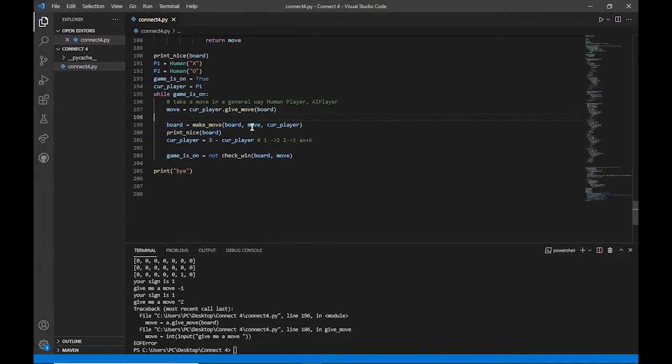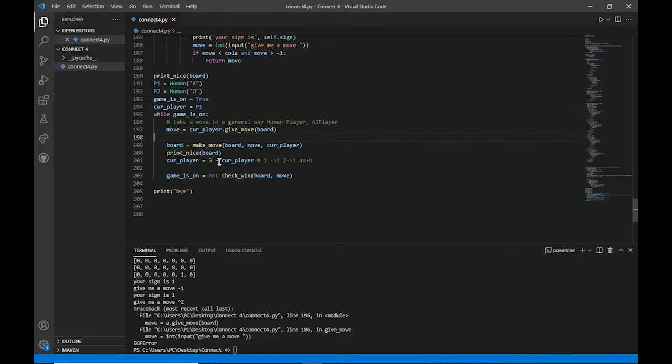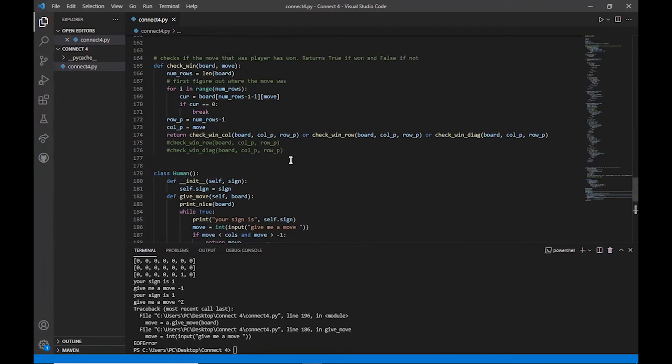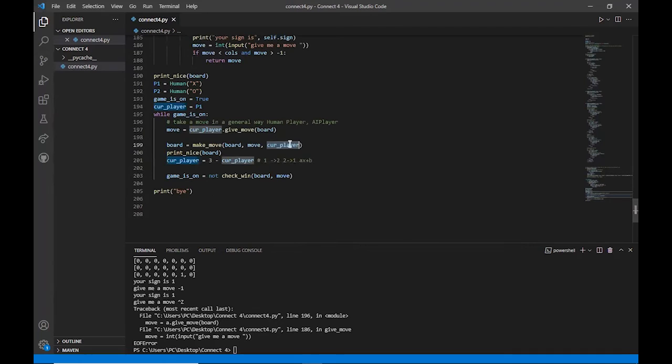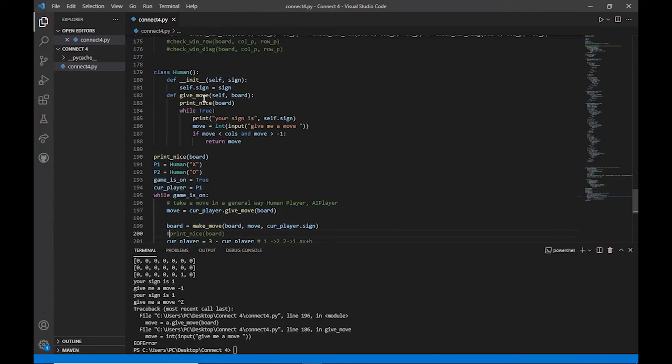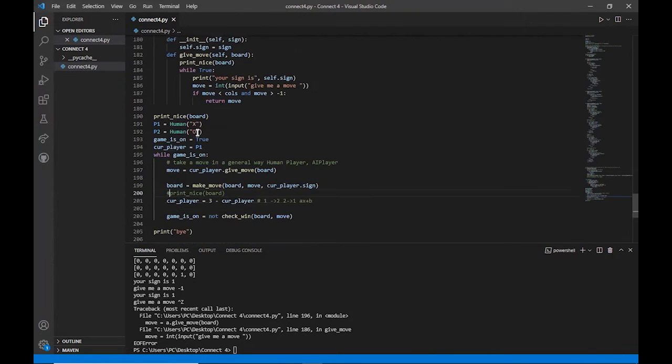We don't need to check anything. And then we want to make the move with the board, move and the current player. Now, what we've done before with the current player, when we click make move, we have a move number. This is really the sign of the current player that we're putting in. Now we're going to print the board nicely. We can also skip this because we're going to print the board before we get the move.